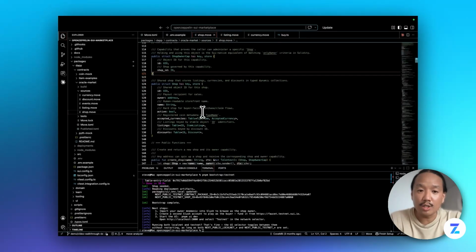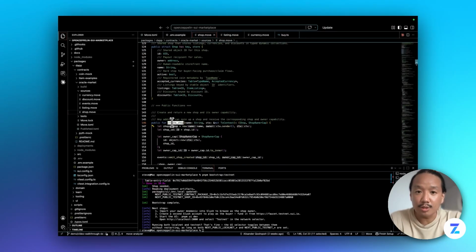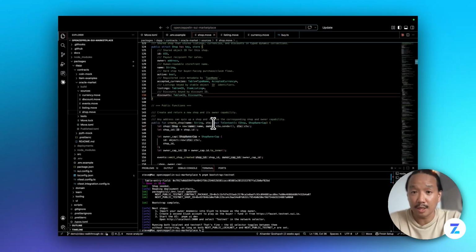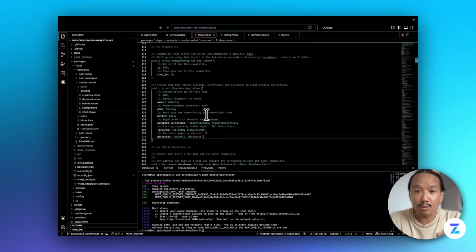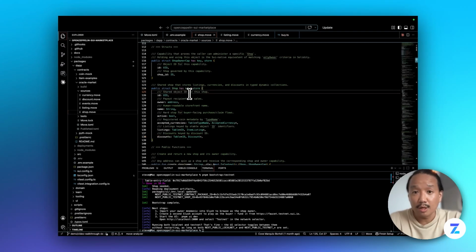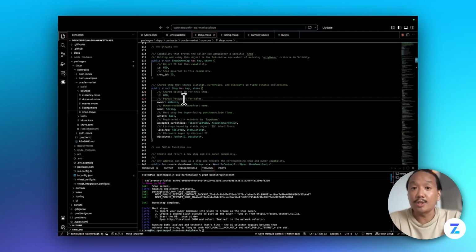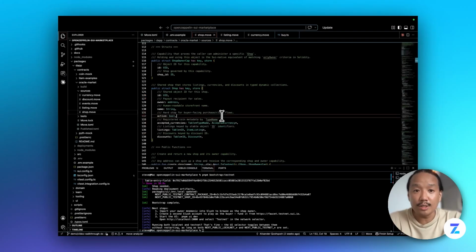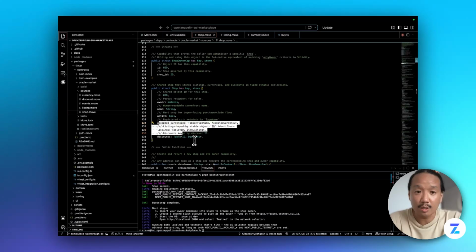And notice in create shop down here, it returns a tuple. Shop and cap are minted atomically, then the caller splits them. So shop gets shared for everyone and cap stays with the owner. Okay, and next we'll talk about the big one, shop itself. The shop struct is architecturally the shared root. Within it, there are 3 type tables hanging off the shop's UID as dynamic fields, as you can see here.